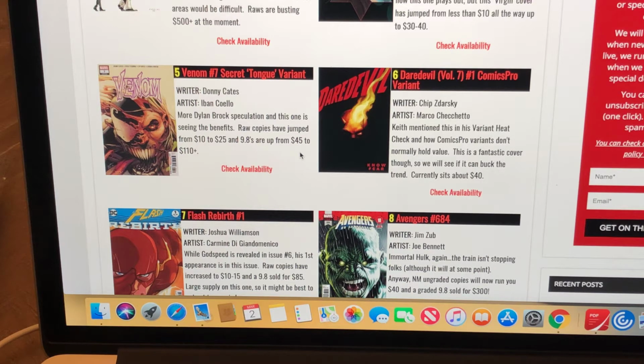Yeah, it's a Venom. It's a great run by Donny Cates. It's a cool cover. It was like a 1 in 10, 1 in 20. I don't know what the print run on that secret variant was. Some say it was every 10 issues. I went to a lot of shops where they didn't get any, and they got 20 issues. They didn't get one copy, so I don't know. It's probably very hard to predict how many are out there. It could have been a 1 in 10, 1 in 20. I think it's somewhere between a 1 in 20 to a 1 in 30, is my opinion.